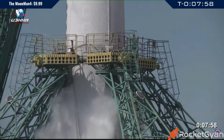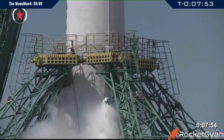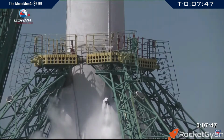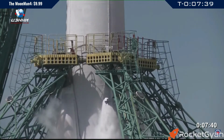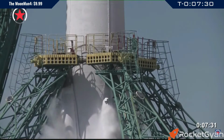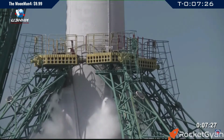And let me just tell you, if you are just watching this Soyuz stream for the first time, the engine ignition for this, basically the throttling up of the booster engine, takes a lot of time. Ignition actually happens at around T minus 16 seconds, and it takes around 16 seconds to come to full throttle, and then the hold down clamps release and the rocket lifts off. So if you are seeing this and the rocket does not lift off during the ignition, you know why it has not lifted off.